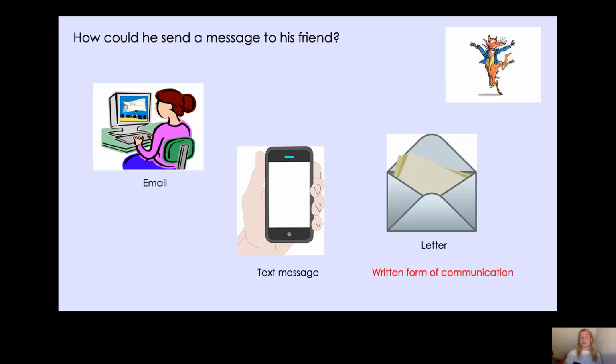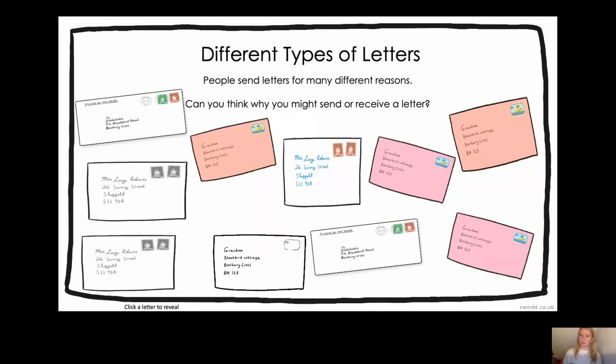Now, a letter is a written form of communication. It's a way of communicating or sending a message to people where you are writing it with a pen or a pencil. Okay, now there are lots of different reasons why you would send a letter to someone. And I had to think about all the different reasons, and I'm going to share one of them with you now. Then I'd like to have a think yourself about some different reasons.